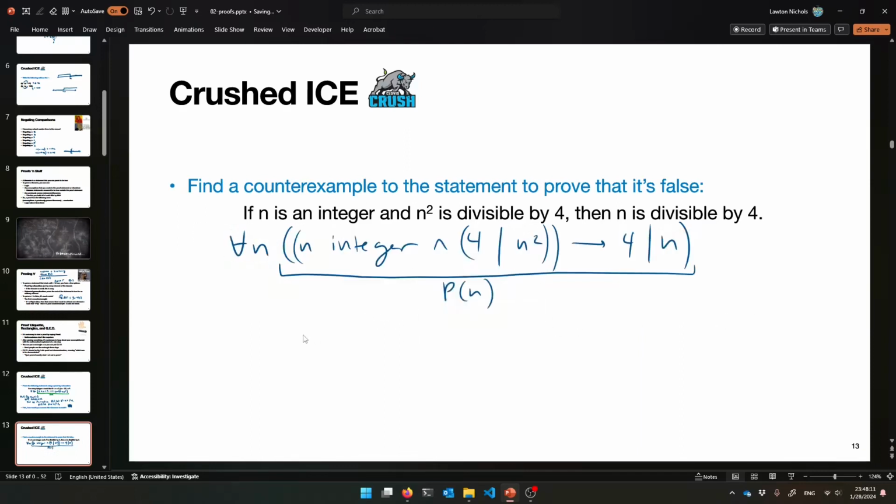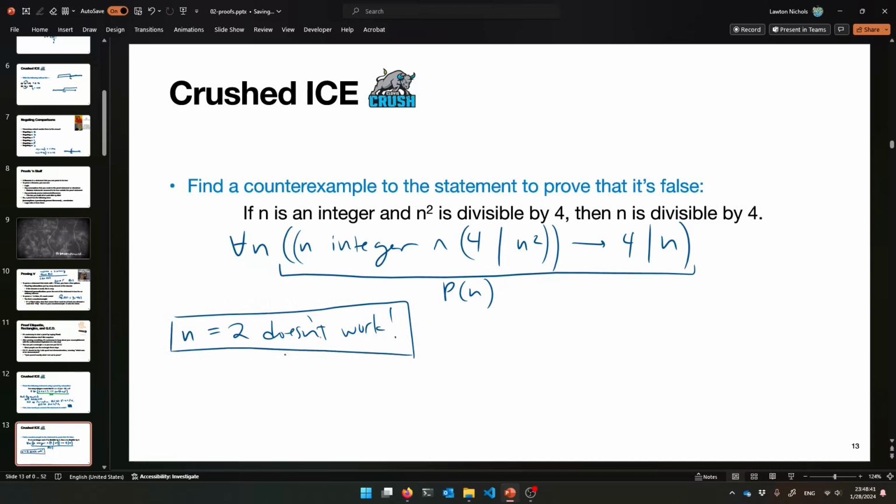Okay, so did you find the counterexample? You just need one value for n where this predicate fails, where it's false. So let's see if we can find it. If you just try a couple, you'll notice that 2 is the one that doesn't work. I hope that made enough sense. You just try it out and this one fails. This is the answer, and then we have to explain why. Why is it false there?